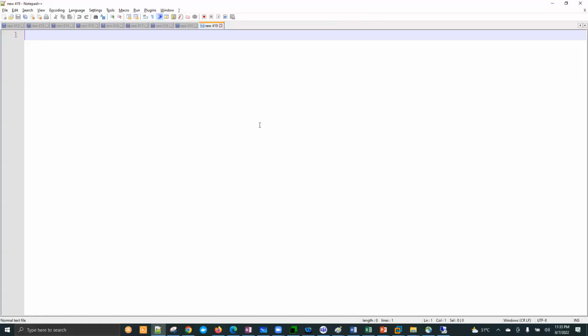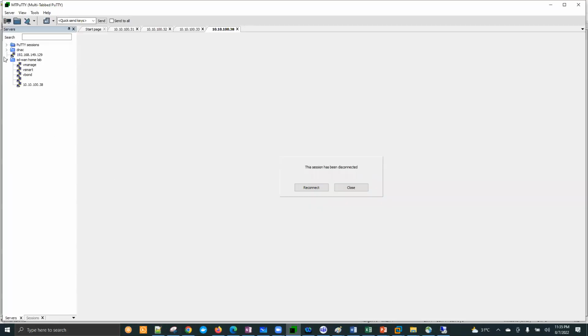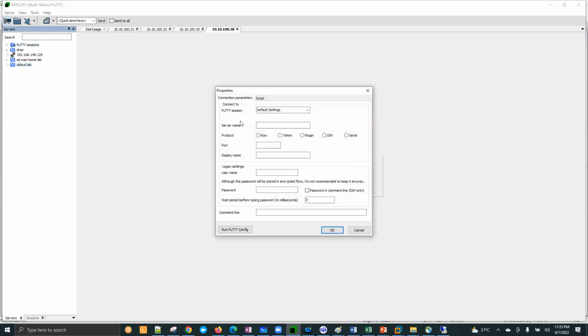From there also you can type the command in the shell, or I can go here and create one new folder. Let me create one new VeloCloud lab, and in this lab I can add the vManage IP, and then the username and password.